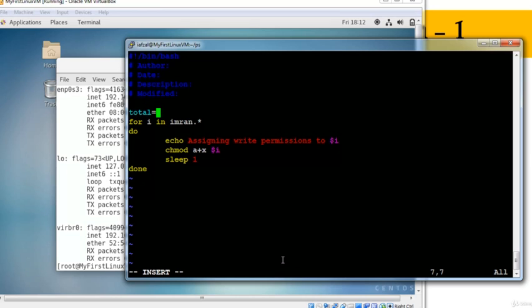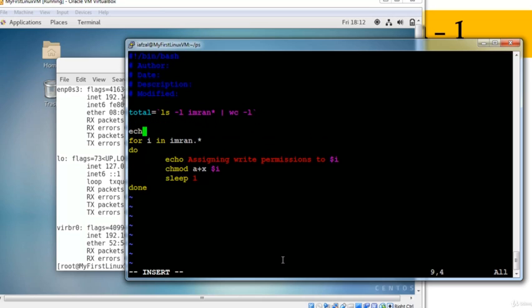Let's assign a variable. When you assign a variable, you hit equal and then a tick, which is right above the tab. And the variable starts with ls -l Imran*, and then how many files we have? Tick. This is going to give us the total number of files that start with Imran.